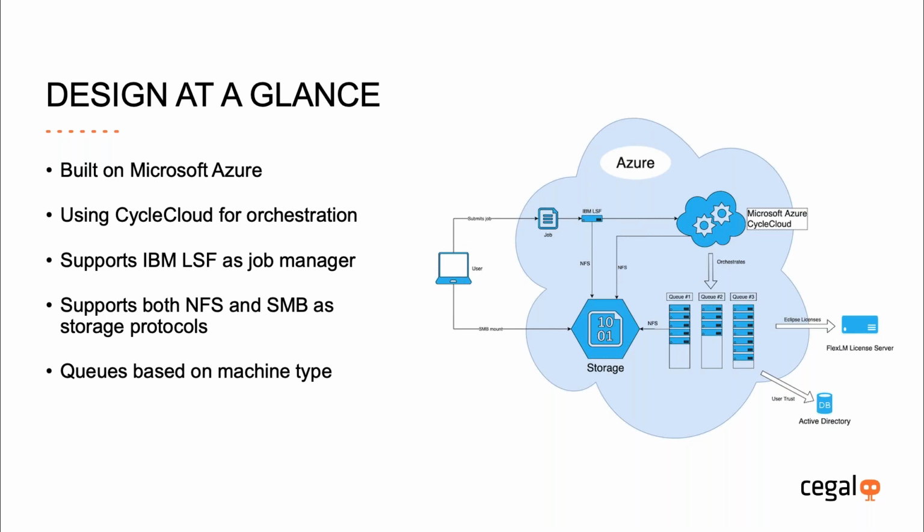In our environment, we use the VDI with the RFD TNAVIGATOR simulator, where TNAVIGATOR submits a job to the LSF server based on which queue you need. LSF then again submits the resource request to the Azure CycleCloud based on hardware resources required for the job. CycleCloud is then starting up hardware resources, and these execute nodes will start the simulation job when boot is completed. The execute node performs the simulation and uploads the result files to the file server, either using SMB or the NFS protocol.